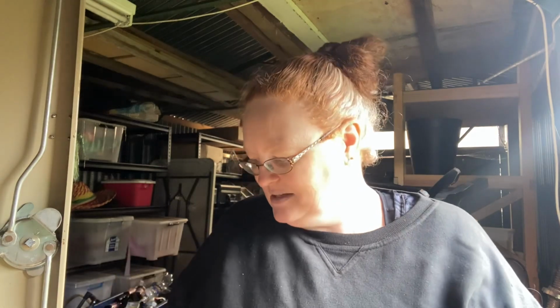So first things first, we have a lot of cans and bottles in here. They need to go to the depot to be cashed in, to get our money. And although it is a little bit out of the way, it's going to be worth it to have that as a designated visit. So I'm going to pull all of those out, load them in the car and get that done. Let's go.